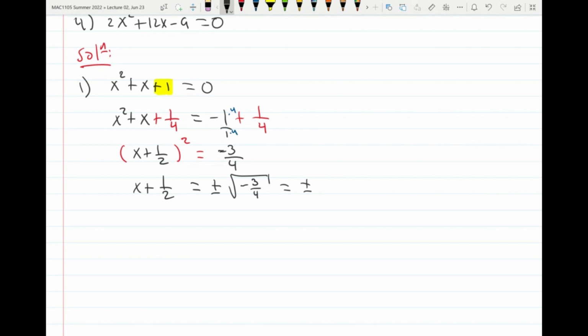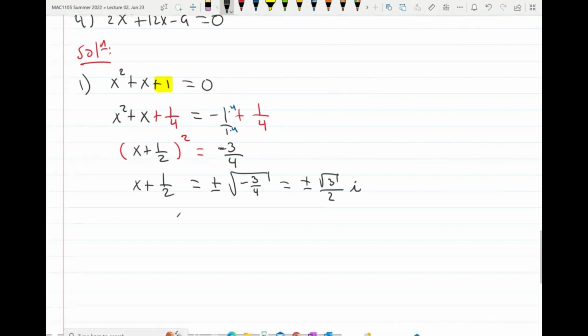So the negative will give you what? What does that negative give you inside the square root? There will be an i in the answer. So it will be a square root of 3/4 i. But we can simplify that as square root of 3, then over 2 times i. So it's the square root of the top divided by square root of the bottom. And now I'm going to move the 1/2 over. So we get -1/2 plus or minus square root of 3/2 i.